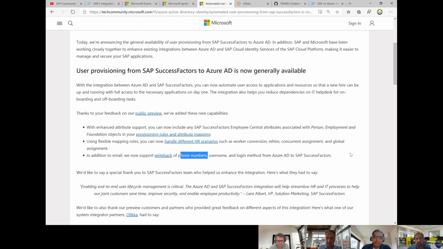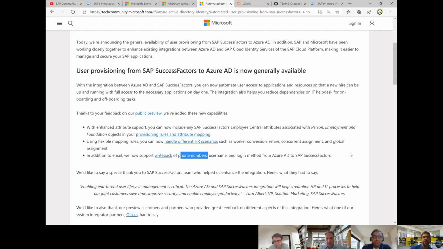And I'm sure now that we have a GA, we'll get additional feedback from customers, and then we can also enhance the integration that we have, so that potentially other fields and information could be written back from Azure Active Directory to SuccessFactors. So it looks like integration in both directions, so you don't have to jump and change. If you change on A, I need to do it on B, or the other way around. So it's automatic: if you start in one way, it will propagate to B, and from B will go to A, which is how it should be actually.